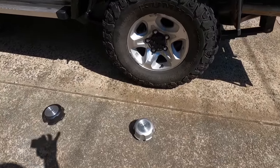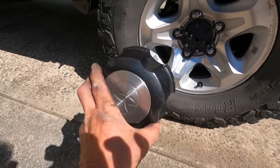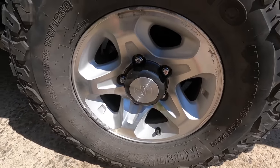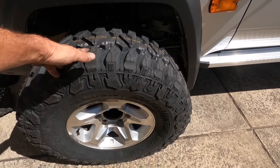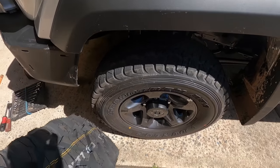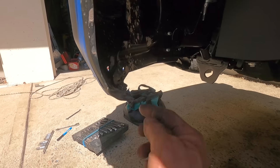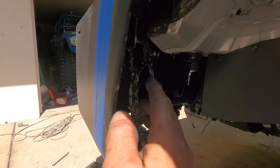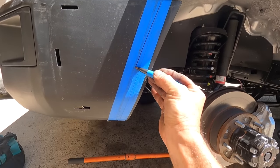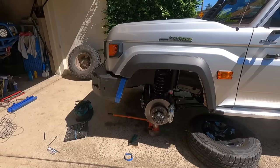That's the center cap that comes with the silver wheel, and then we've got the graphite one that comes with the graphite wheel. This is the new replacement Kumho that they got us after we destroyed the sidewall up at Mudgee - so we're going to have to make clearance to get this under there. Internally we've got a fastening bracket at the top - picking the shape to cut it, we want to go parallel with that.